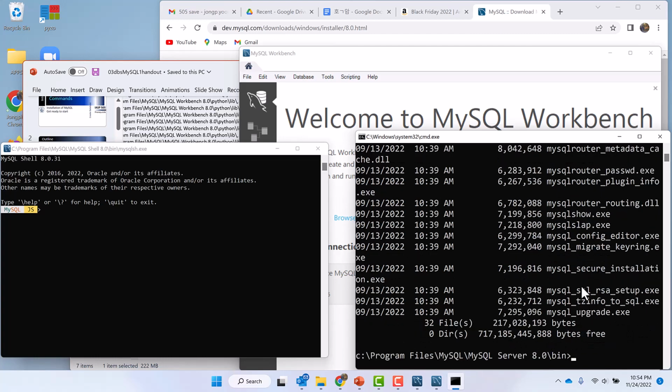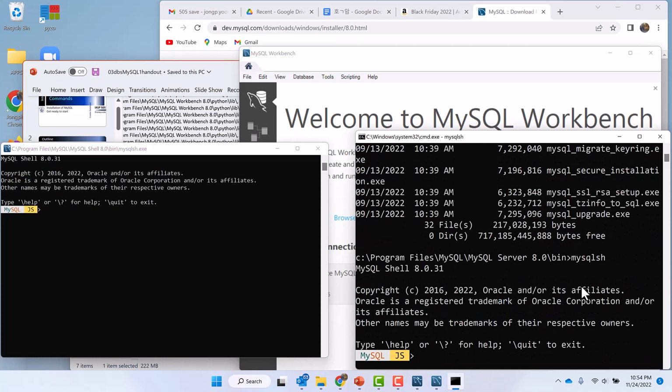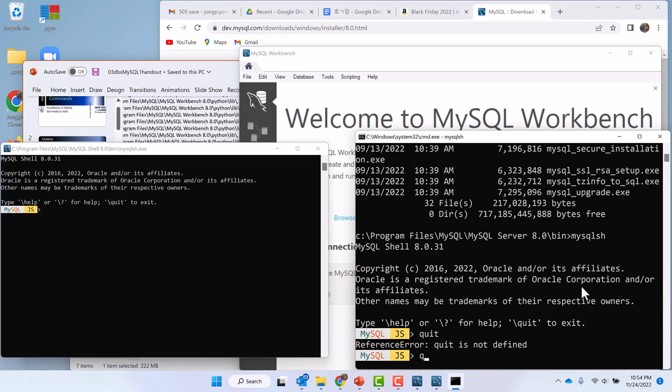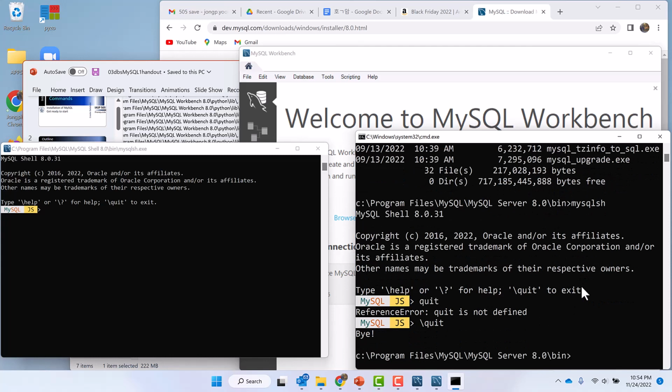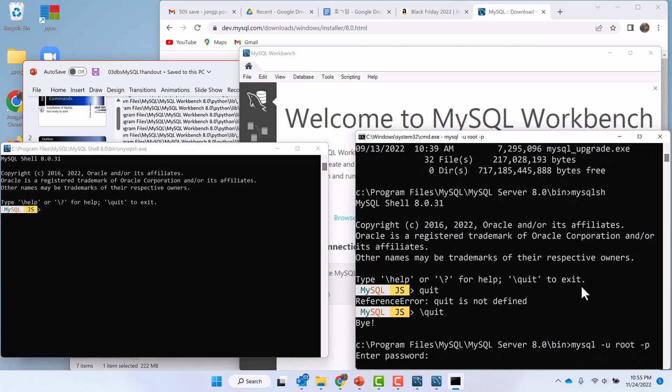I think that is the one, right? So quit, backslash quit. But rather we want to do mysql -u root and -p with the password, so we can get into MySQL.